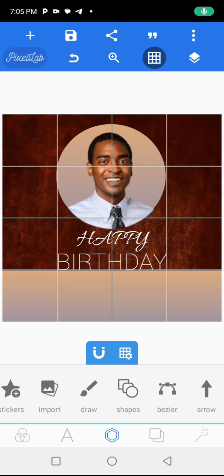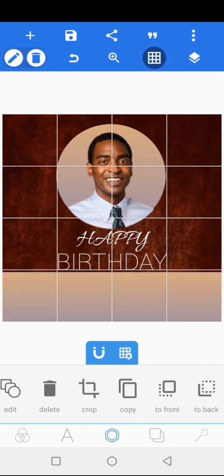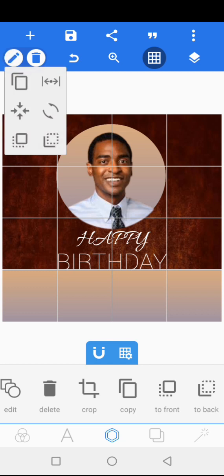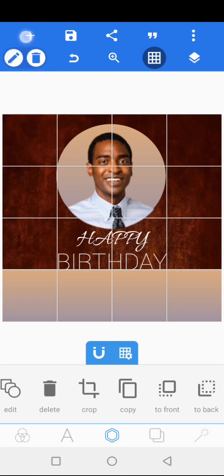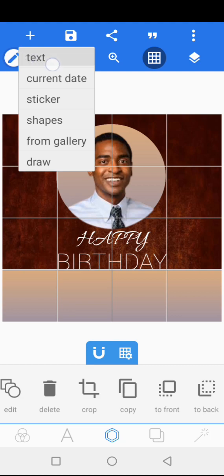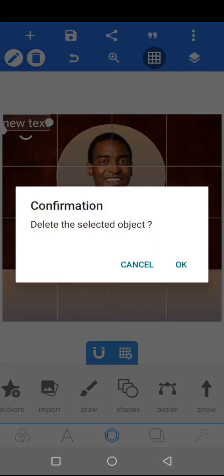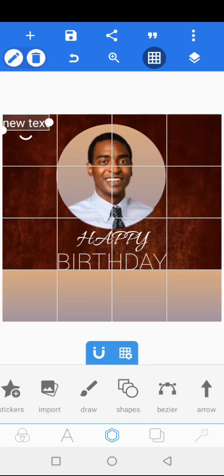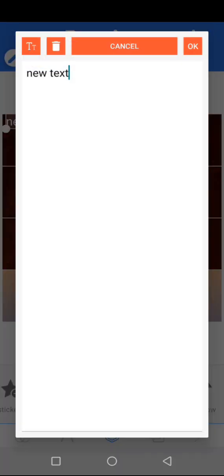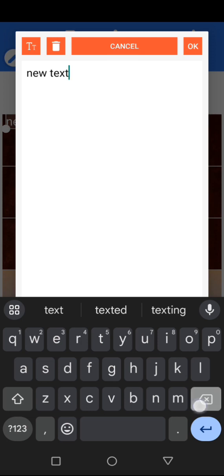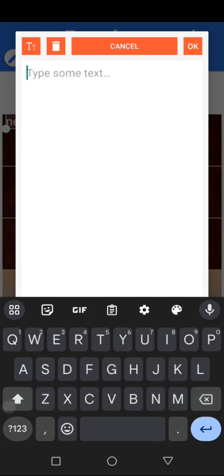Now I want to add text here. Come to the plus sign or click on the pencil sign, the plus, you can see text. See the text. Then click on the pencil again to add text. Delete this.